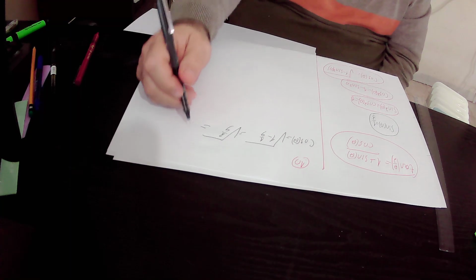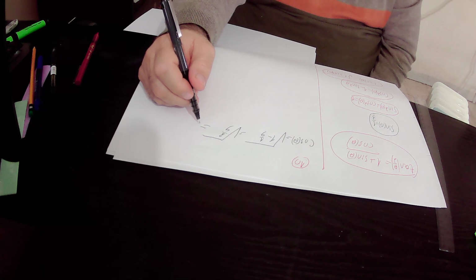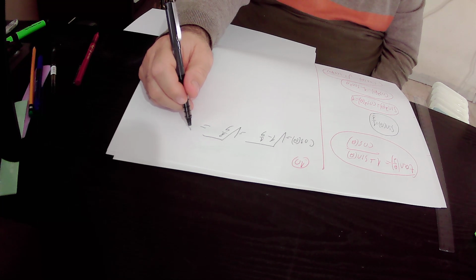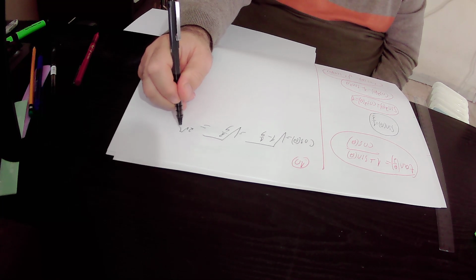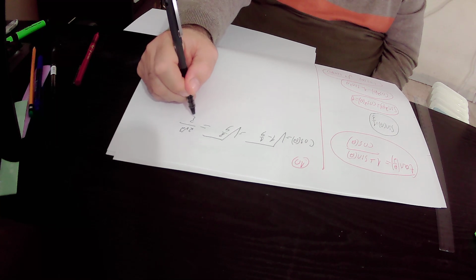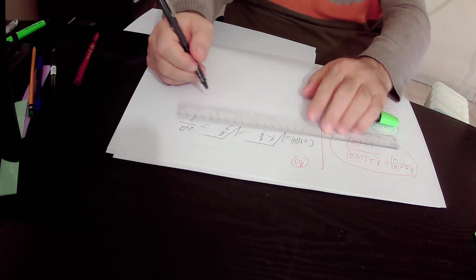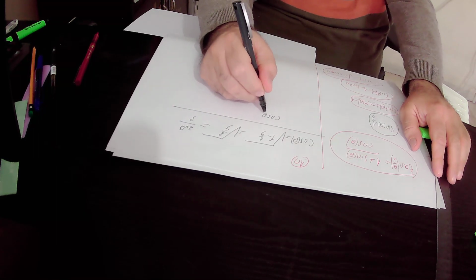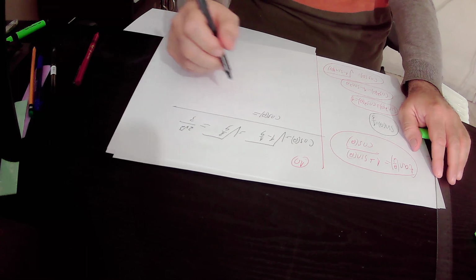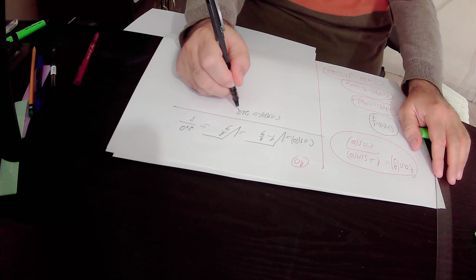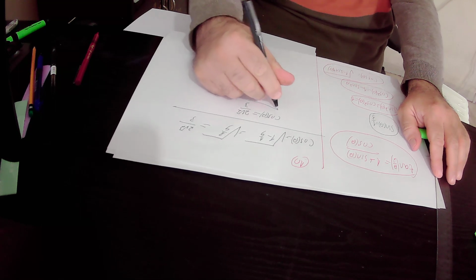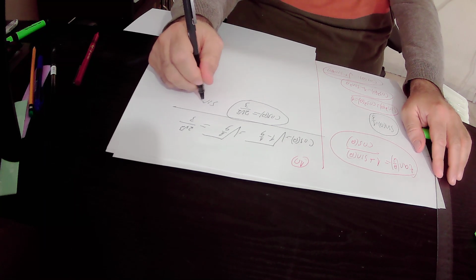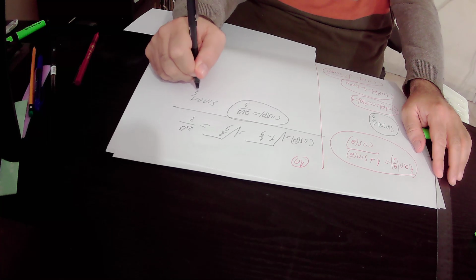8 is 4 times 2. And the square root of 4 times 2: the square root of 4 is 2. So in conclusion, the square root of 8 is 2 times the square root of 2, over the square root of 9, which is 3. So we found out that cosine theta is equal to 2 times square root of 2 over 3, and we have already found out that sine theta is equal to 1 over 3.